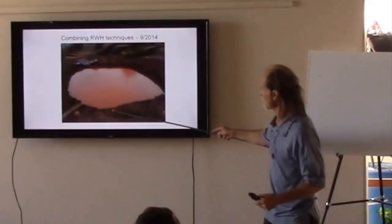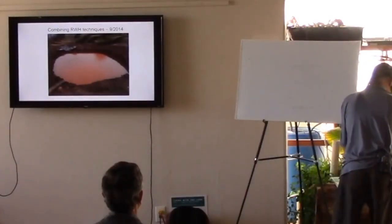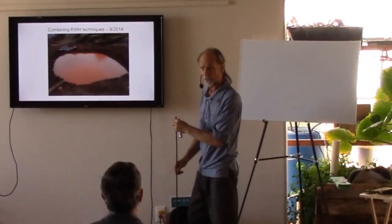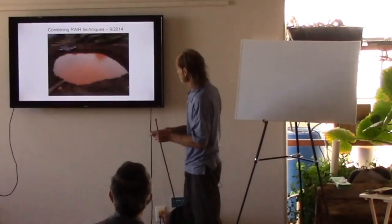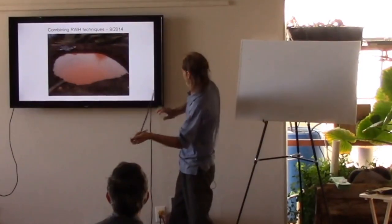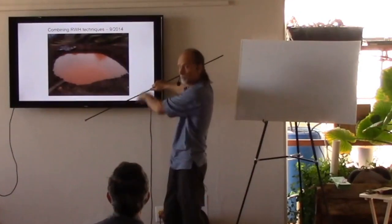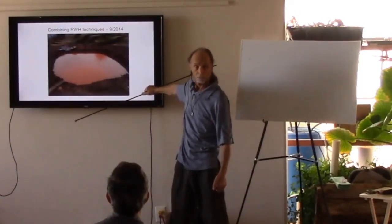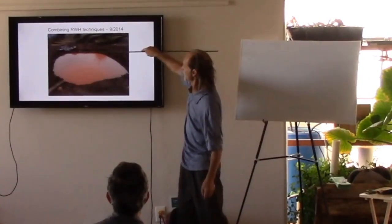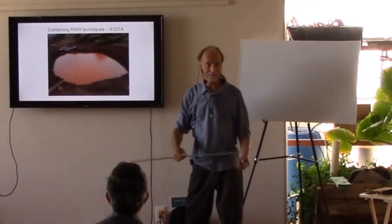Here, I've intercepted the water. This is really hard to explain. I don't know if I have enough time to really go through this fully. And it's somewhat hard to see. It's a dark image. This is the boundary line of the property right here. Right about here. And I've put an intercepting ditch across the top to harvest the water from the top edge. I've redirected it into this pond. The pond is the earth tank.